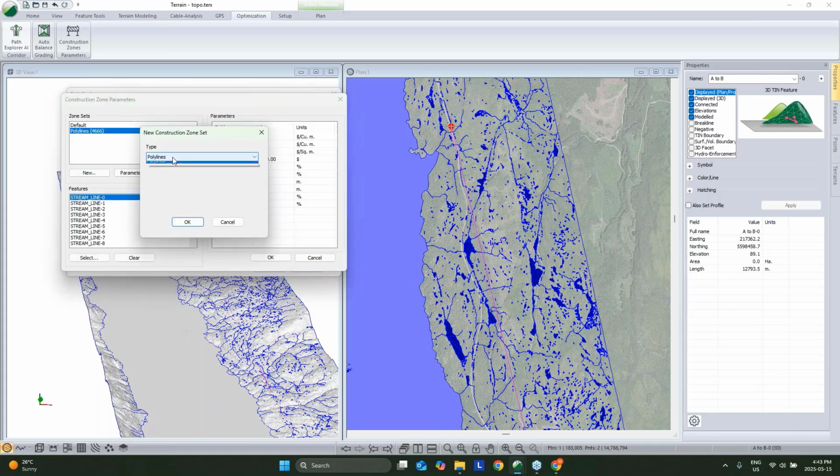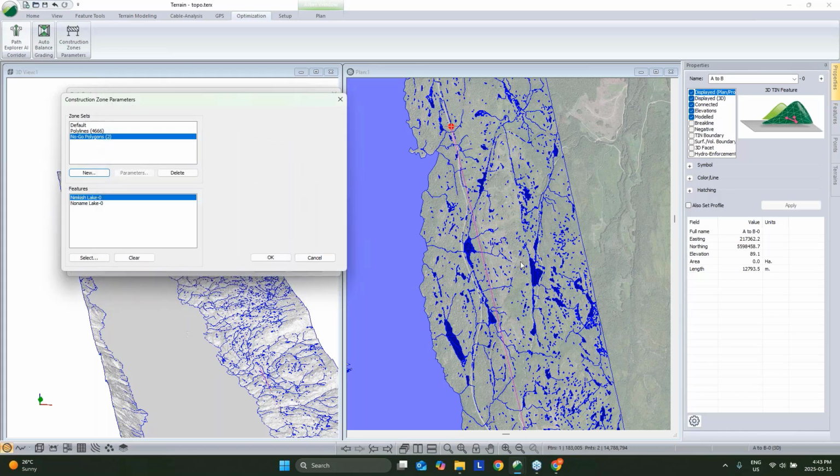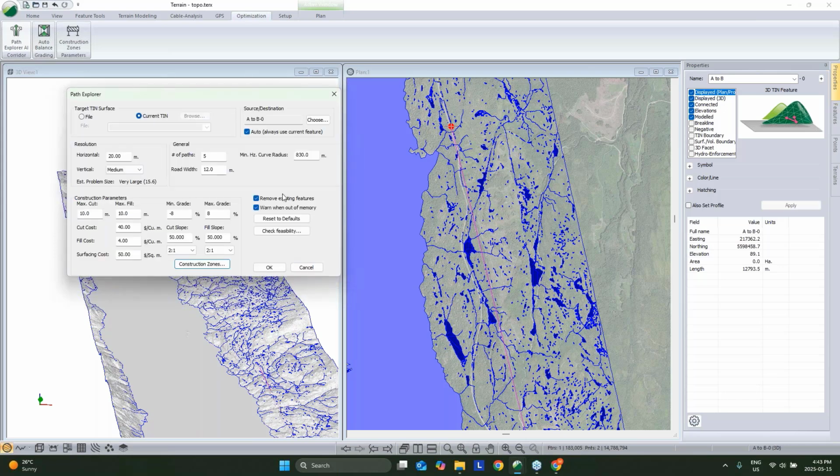And then we're going to go in here and say no-goes: that lake is a no-go. There's another smaller lake in there that is a no-go. Some of those other polygons are just where we expect it to pond in storms, but there are 2 lakes that I don't want to infringe on at all. And I'm going to hit OK.